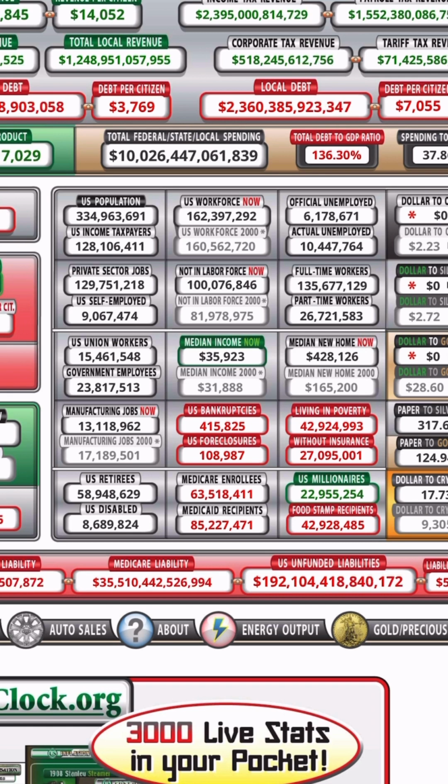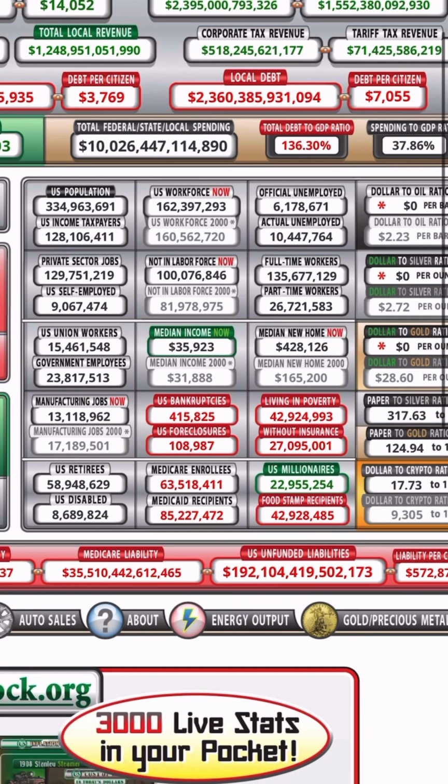Beautiful number, I guess. Green, 22.9 million people are millionaires, supposedly, in the millionaire category. Actually, there's a definition for this. Let me see what this says. An individual's net worth or wealth is equal to or exceeds $1 million. So that's the definition of U.S. millionaires. Okay, so we have this. And then these are other ratios calculated on the right-hand side.